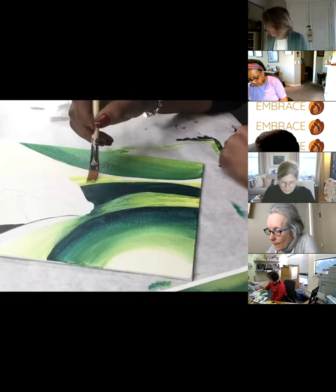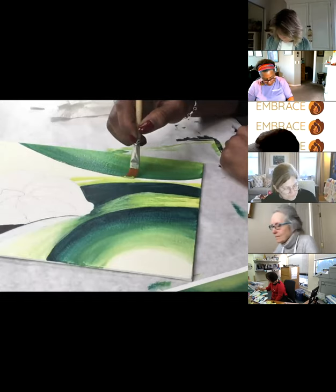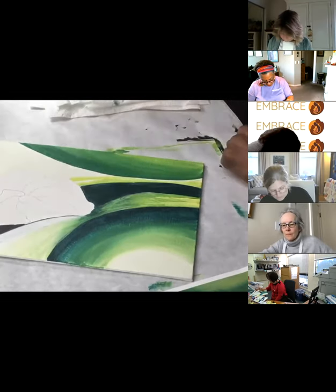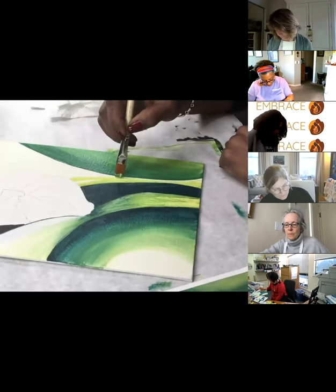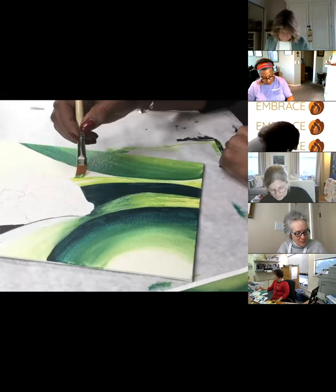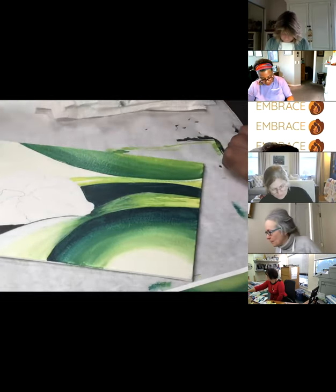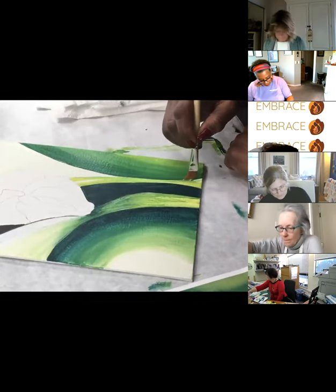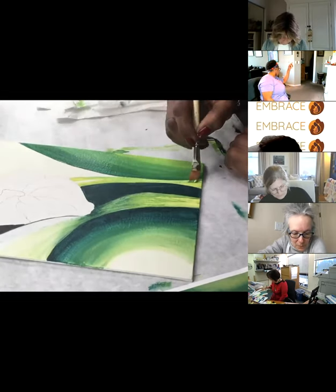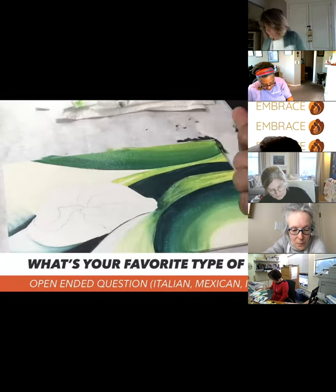Hey, I think this is the only time we're going to use the hairdryer. So go ahead and lay down your base color and then pop out your hairdryer. And we'll get our last layer on our stem and then we'll go to vermilion. All right, so we're gonna go incognito for a minute while we blow dry, because we don't want you to have to hear that. So we're gonna go mute for a second.